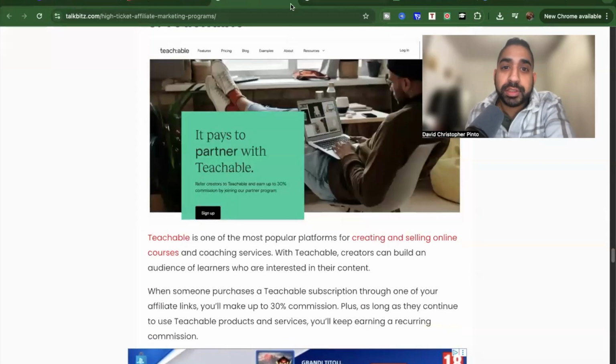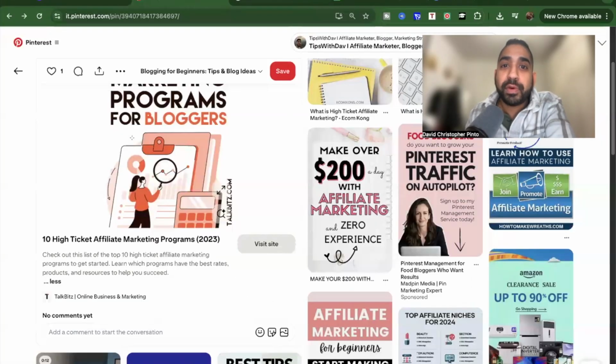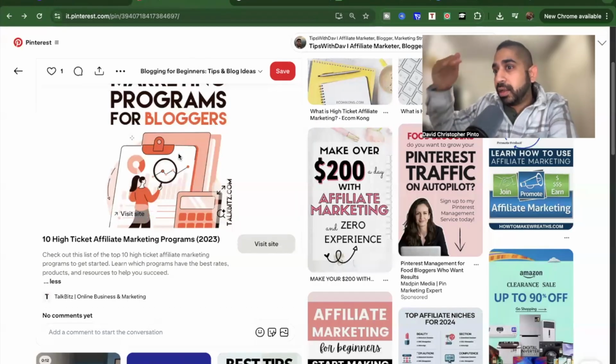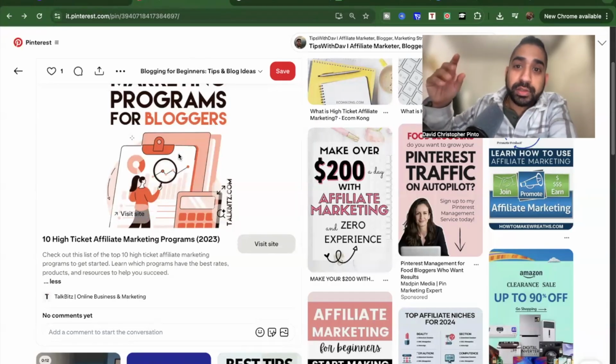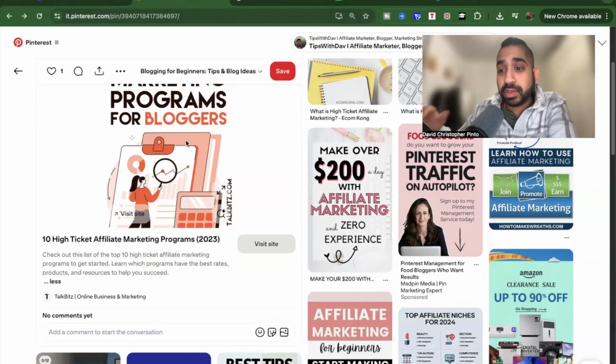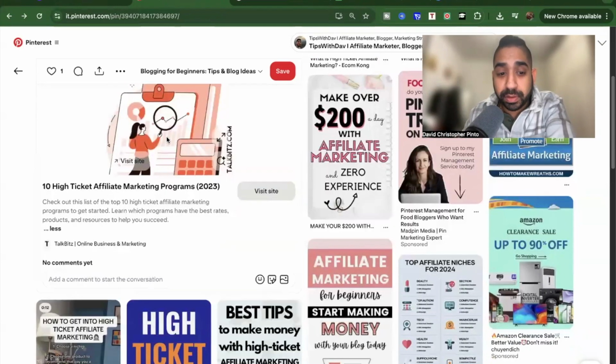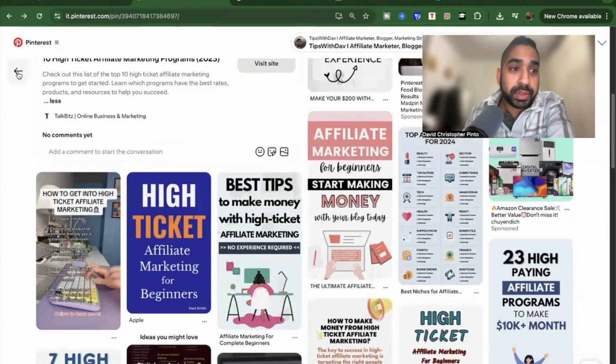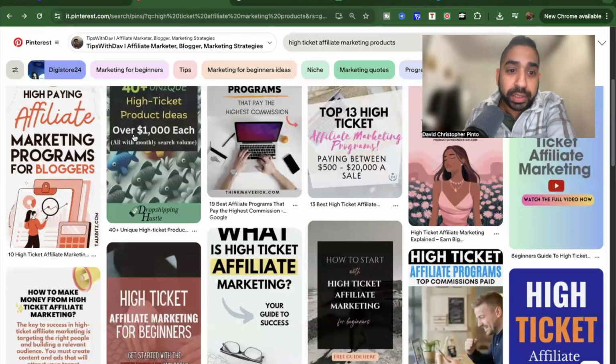HubSpot, and this is a good article, guys. If at any point of time from your keywords you want to write a comparison article or a ranking article, those articles in general are quite good for you to create pins, because they get a super amount of clicks. But let's look at something else. So here, I want to show you guys a little bit more and see whether it makes sense.